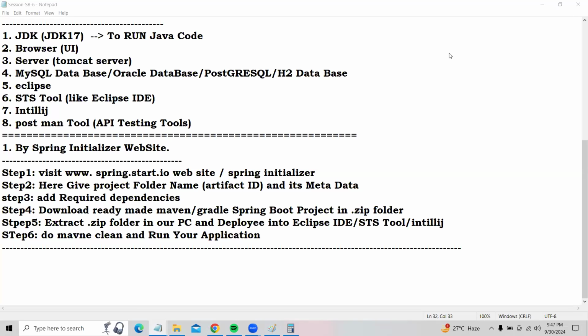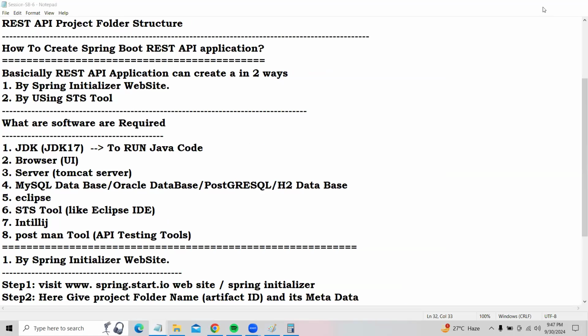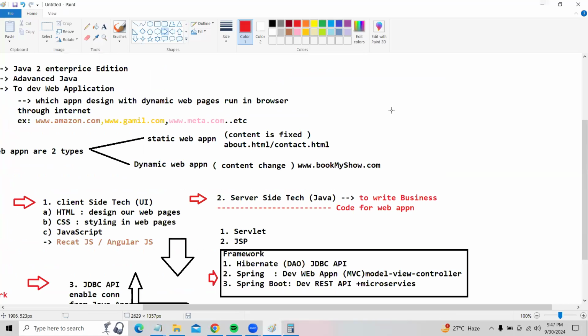Sir, if any queries from your side. You said Spring, Hibernate, Spring Boot, and then microservices you'll be covering. How long is it going to take to cover Hibernate, Spring Boot, and then microservices? Can we have some idea of the duration? The duration is 45 days. If we are unable to finish in 45 days, we will take a few days more. There is no doubt in that.